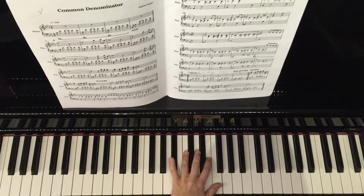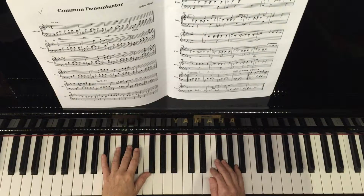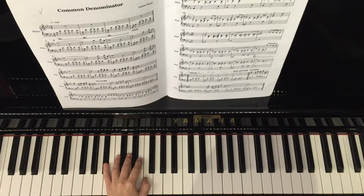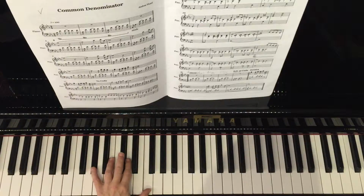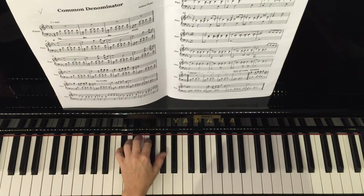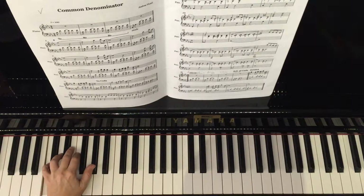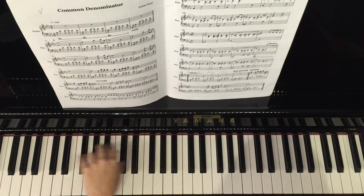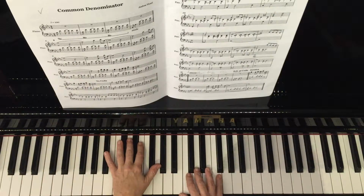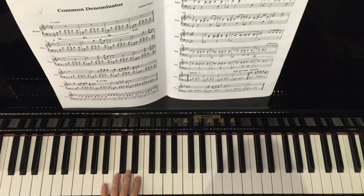So sometimes I have the left hand in this area, but there were times when I moved it down to here. So I moved it down to here for the first one, and the second one, third one, but on the fourth one I came back up again, feeling that this would be too low. Okay, and that enabled my right hand to have a little bit more room in order to do some more runs. So here's the left hand.